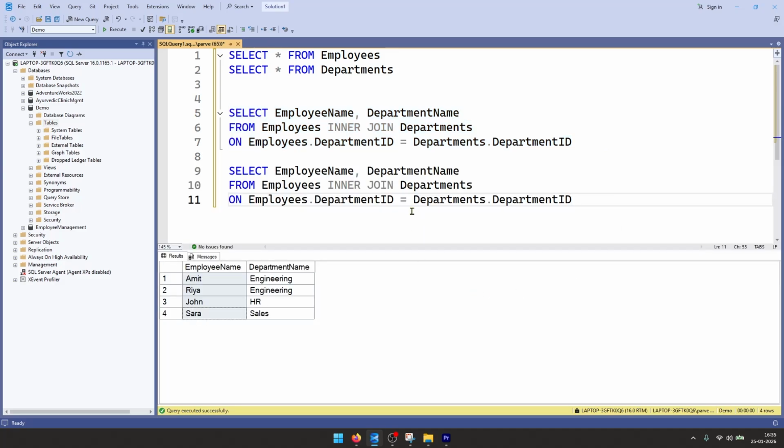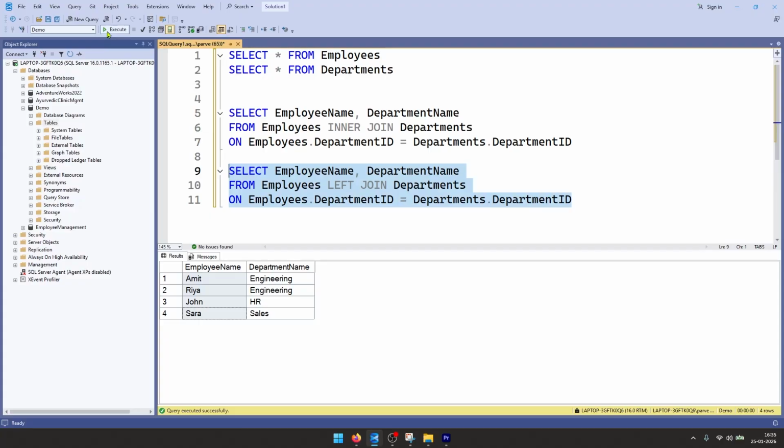So let me rewrite this query, and this time I will change it to the left join. On the left hand side, which table do I have? I have employees table. By doing left join, we are making sure we are getting all the records from our employees table. Along with that, we will get the matching records from our departments table.